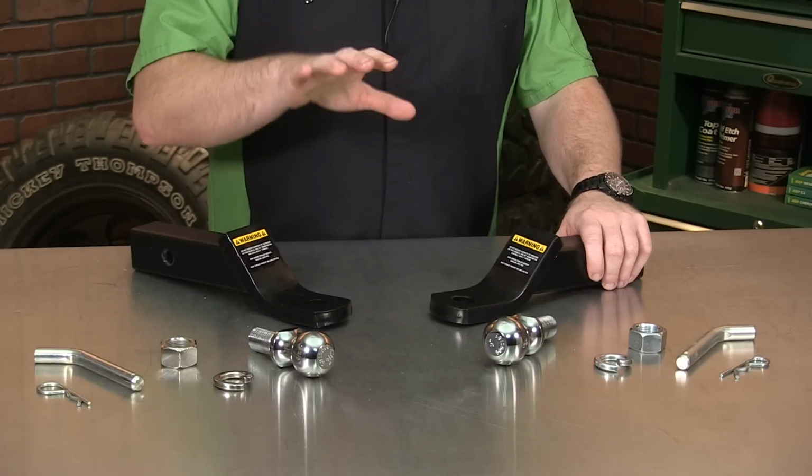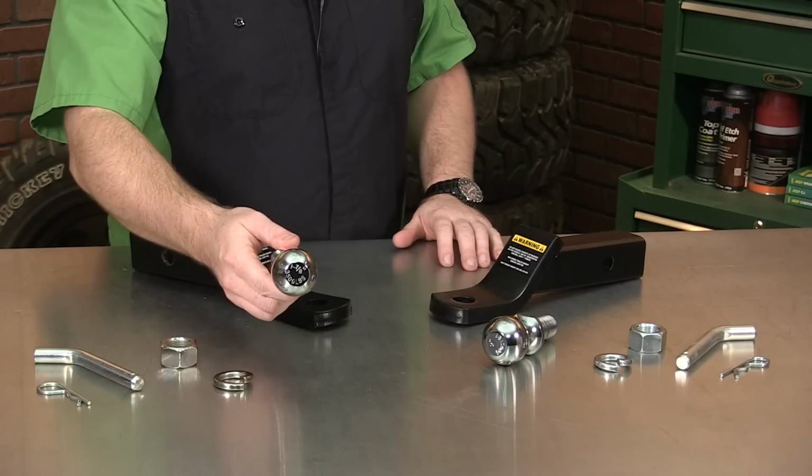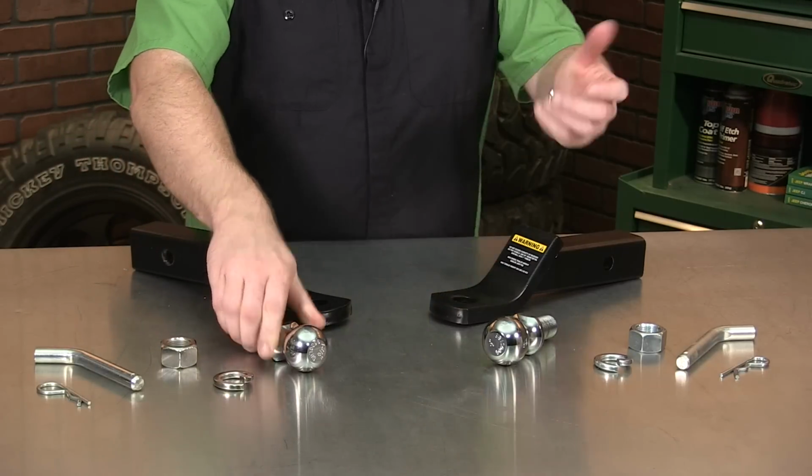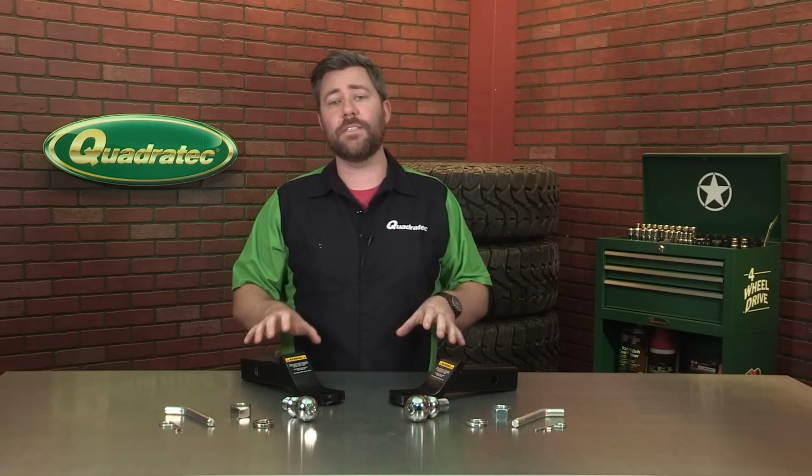Today we're taking a look at the Quadratec Hitch Starter Kit. Now this kit is available in two different configurations. One comes with a 1 7/8 inch hitch ball, while the other comes with a 2-inch hitch ball. So you want to be sure to double check which size hitch ball your trailer requires before you order.